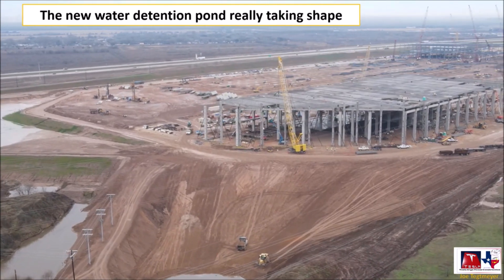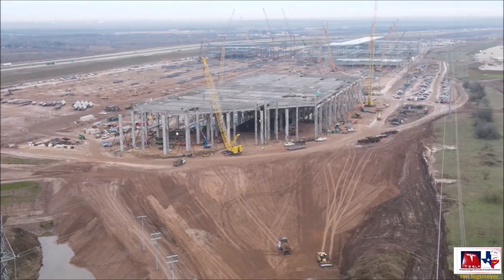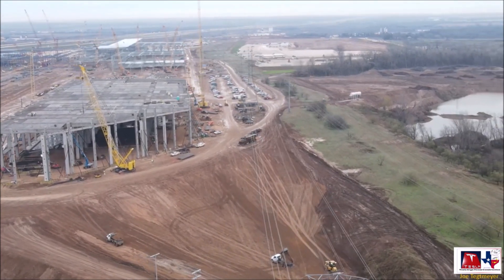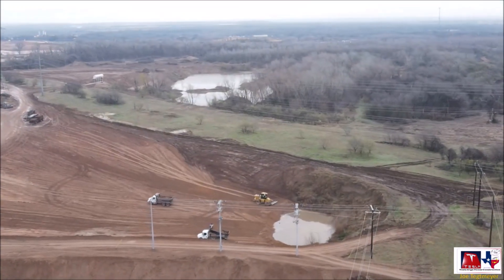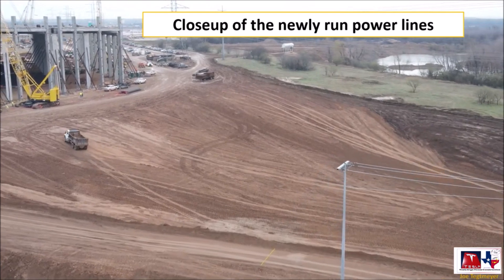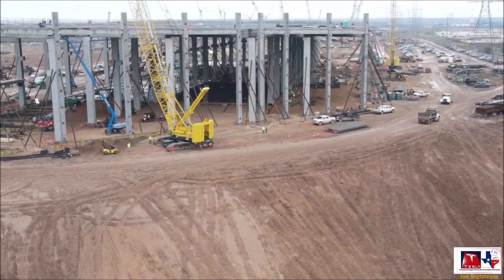After completing Giga Shanghai within a record-breaking timeline, Tesla seems to be accelerating the build time of subsequent Gigafactories. When building Giga Shanghai, it took the electric vehicle maker only a year between groundbreaking and the first vehicles rolling off the assembly line. Tesla's Austin Gigafactory might begin production even sooner. Unlike Giga Shanghai, the Austin site is situated in a more geographically challenging location; nevertheless, Tesla leveled the ground, drained the swamps, cleared the bushes, and is now more than halfway through building the giant structures that are part of the factory.